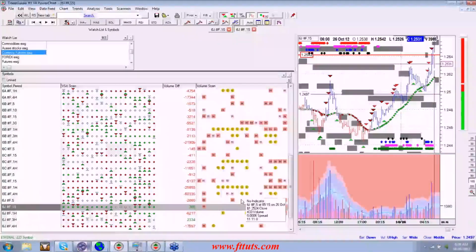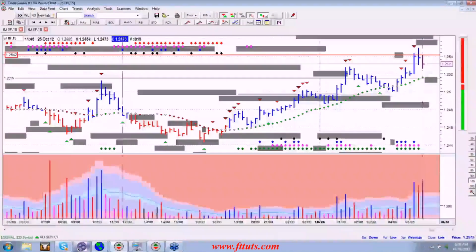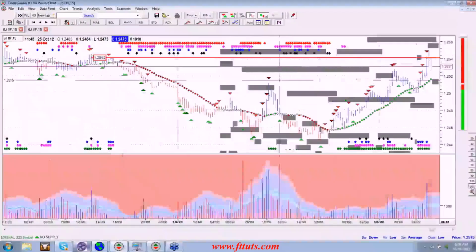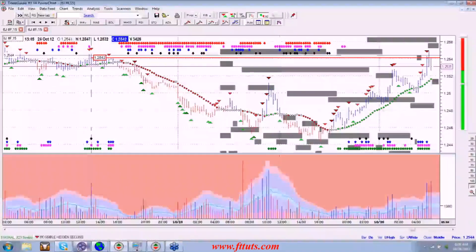So let's start off then with the yen. Okay, now we'll start off with the 15-minute chart, which I've got up here. Let me put up 200 bars. Now, do you all agree that there is resistance to price to the left of me at 2542? Yes or no? Do you agree there is some resistance and we had a decent downtrend yesterday at that price level? Okay, good. Yes and yes, good.